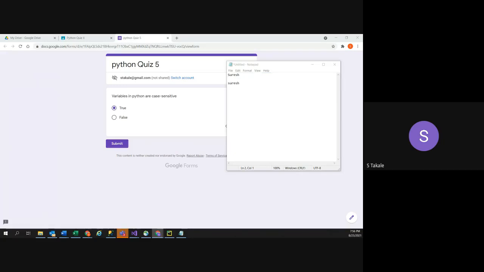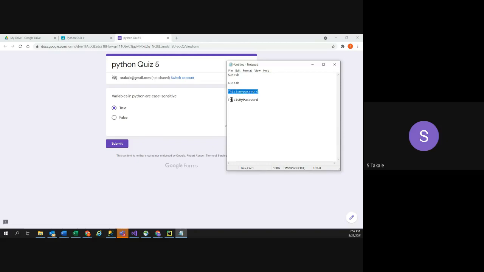So the easiest example is the password, as I said. Passwords are case sensitive, right? Because if I type my password like this, and if I enter it differently, then the computer is not going to take these two things as the same password, right?